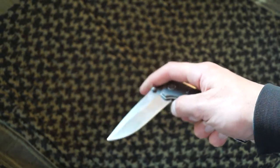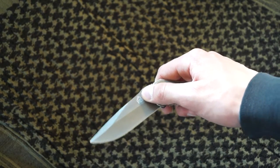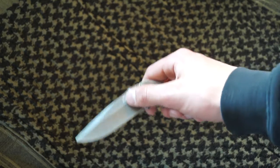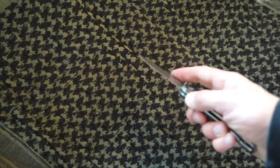So if done quickly, just push up the knife, and right about here, from the wrist flick, it will move by itself and just lock in. So if done quickly, it looks like this.